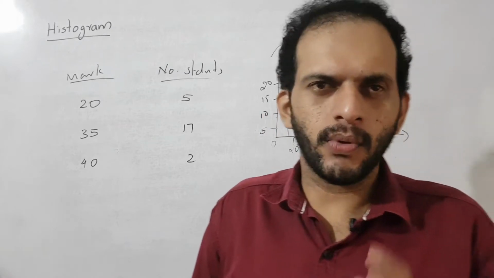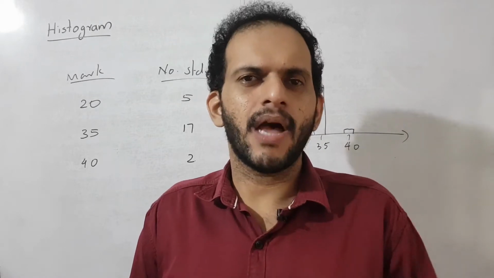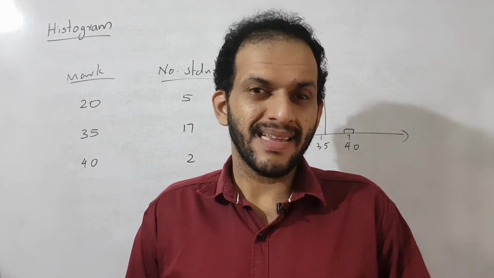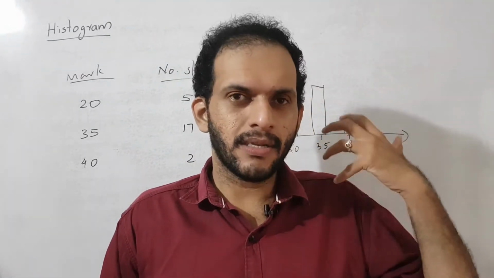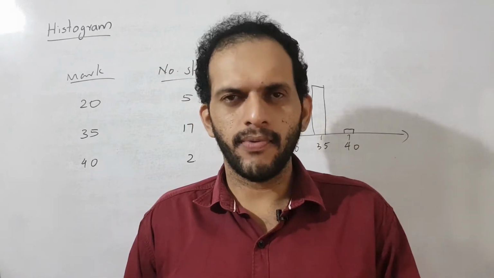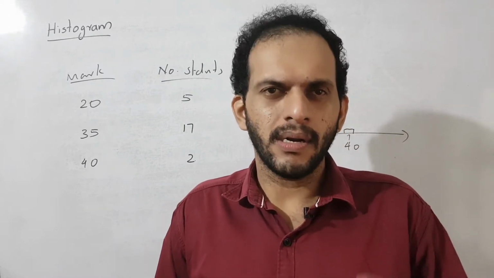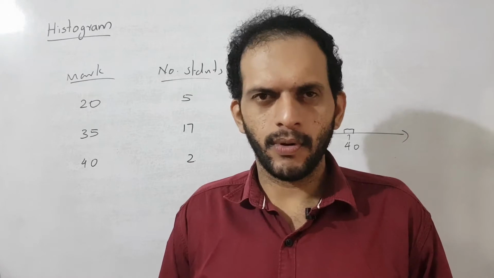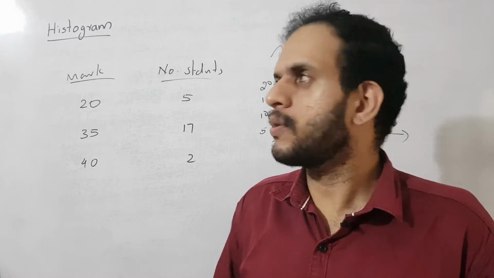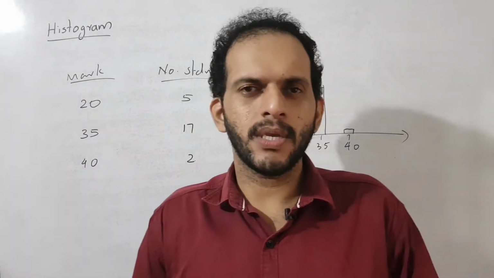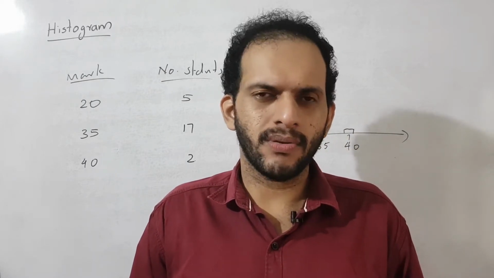We draw two types of graph. What is that? Single bar graph and double bar graph. This type of graph is based on a single frequency table. As like this, we know how to make a frequency table. This type of bar graph is based on a single frequency table. Here we are discussing the graph based on a grouped frequency table. That type of bar graph is called a histogram. Histogram is also a bar graph representing a grouped frequency table.